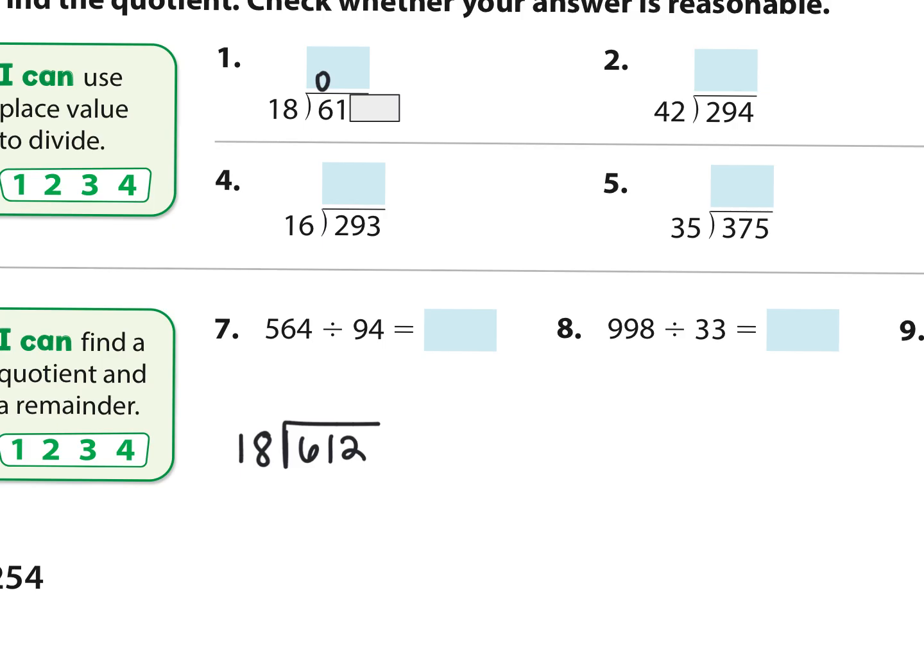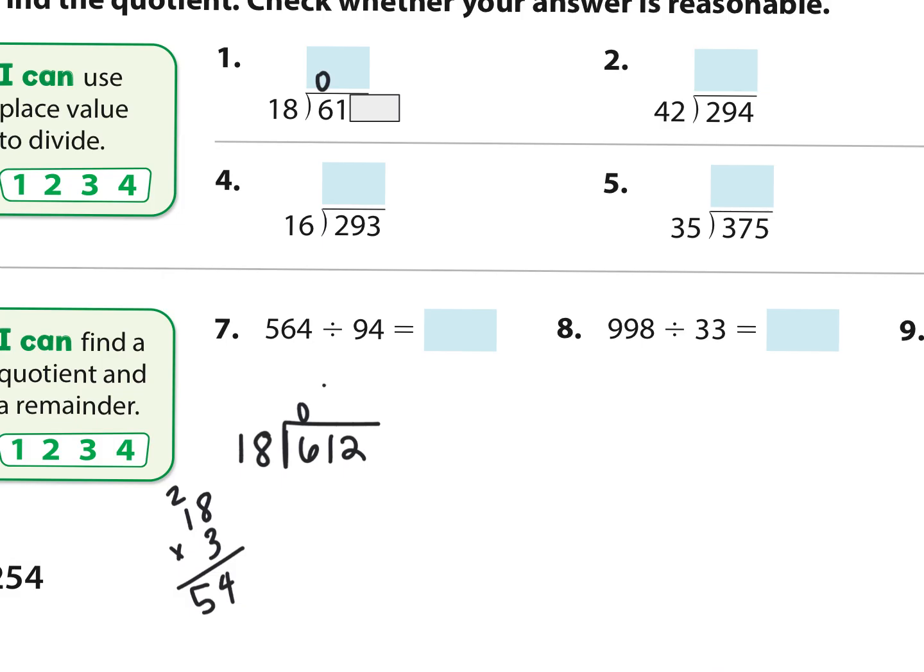Okay, I have to know anyway the exact amount because if it does go in 3 times, I need to know what to subtract. So off to the side, I'm going to work out 18 times 3 to see what it gives me. And it's 54. So will it work? Yes, it will. Is it too much or is it too little? Like, can it go in again? No. No, because if I did another 18, it'd be way too much, right?